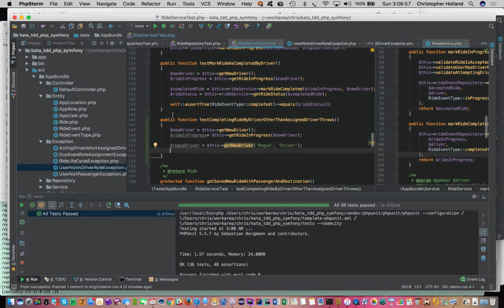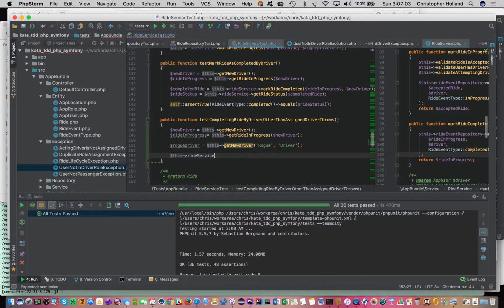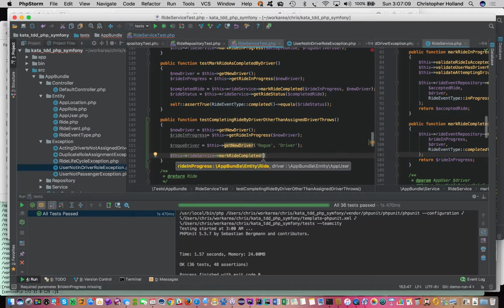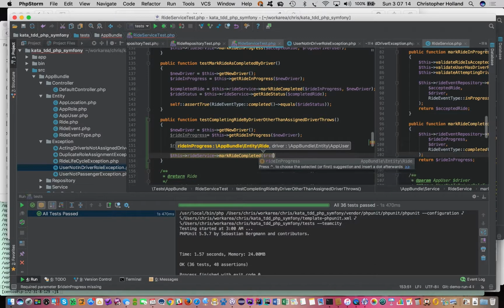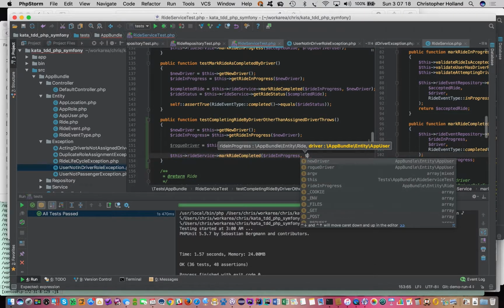So now I'm going to attempt to mark the ride as completed by my rogue driver.